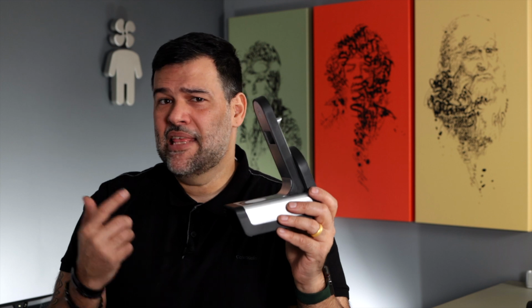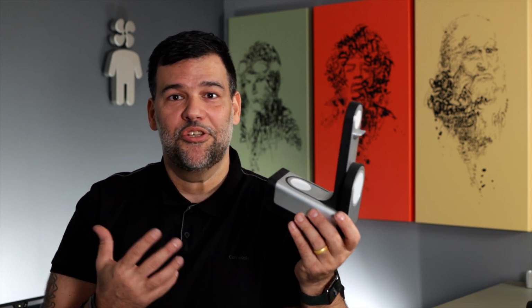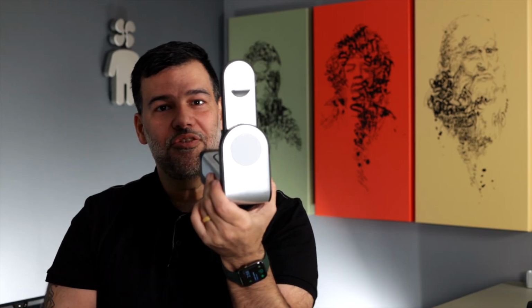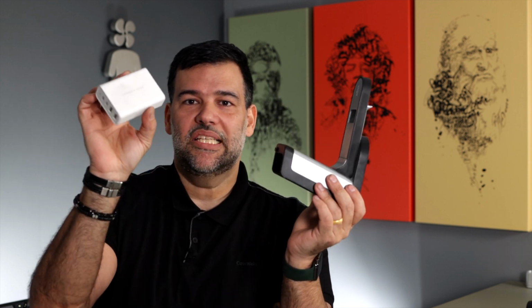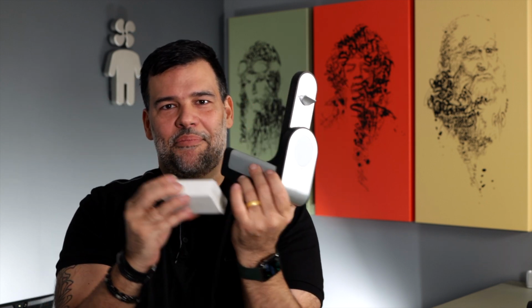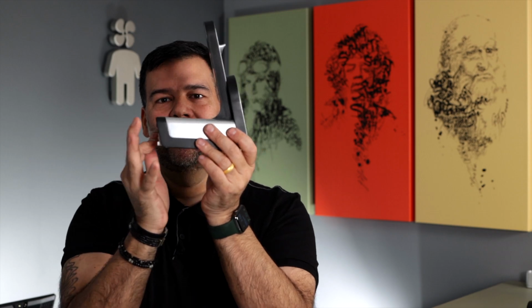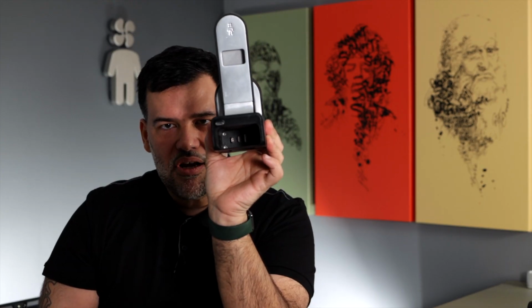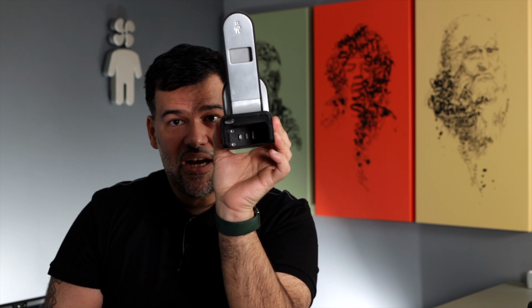But my favorite feature about this design is an idea that I had, and I haven't found anything online similar to what I came up with. This is a HyperJuice 100-watt gallium nitride charger that I bought a few months ago. It has 2 USB-A and 2 USB-C ports, and I designed this entire charger around it. So when I want to use this at home, all I do is take my existing gallium nitride charger and slide it into the back, and it connects with the 4 USB port connectors that are already in the design.